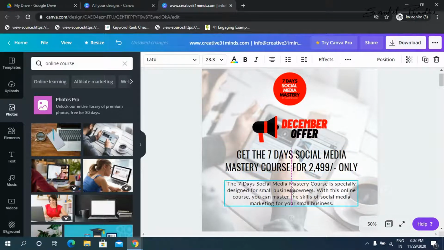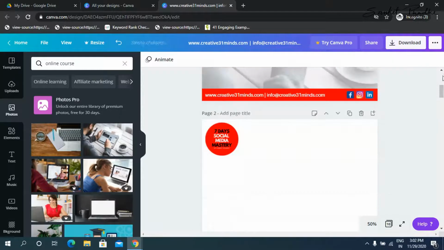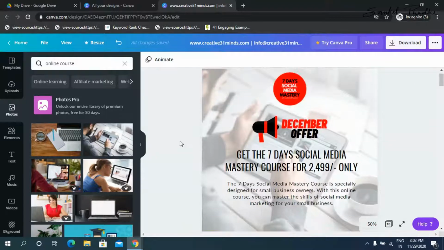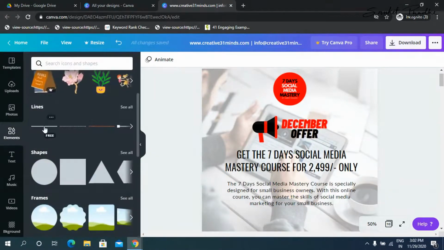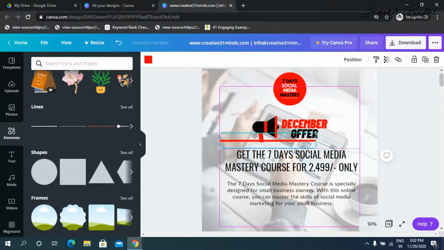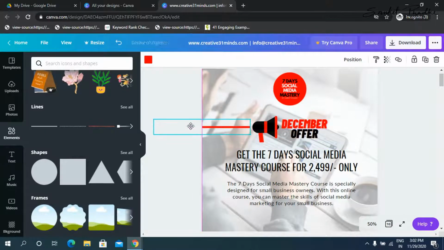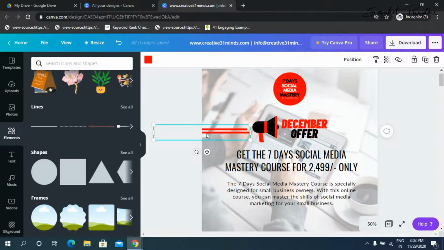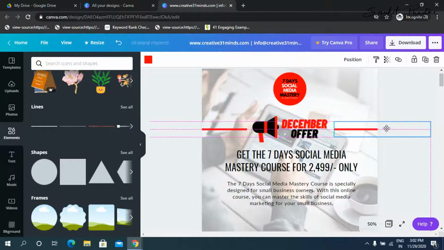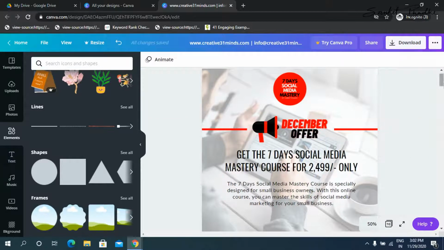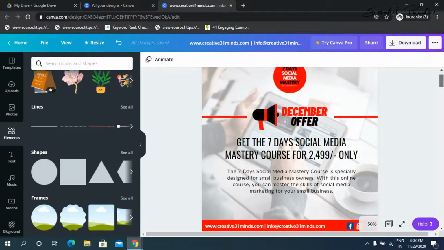Just to make it more attractive, we can add two more lines here. We add one line here, and then one more line here. So there you go, a post.